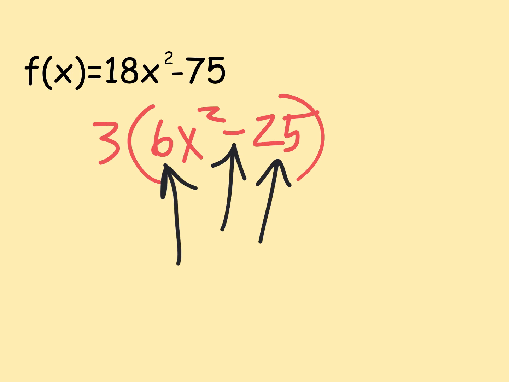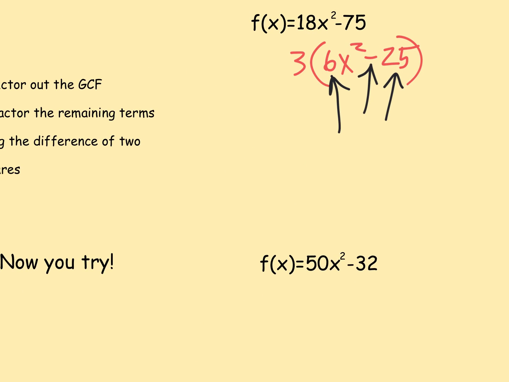And dang it. If that 6 had been a 9 or a 4 or a 144, any perfect square, this would have factored. But that's not a perfect square, so it doesn't factor. You could try all day long, and it wouldn't work. Okay, so we're done. That factored it.